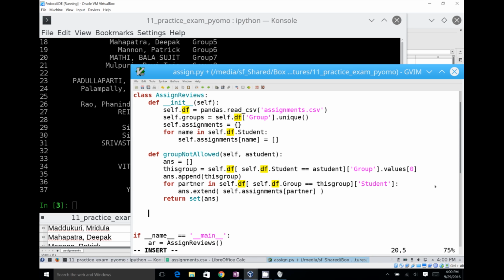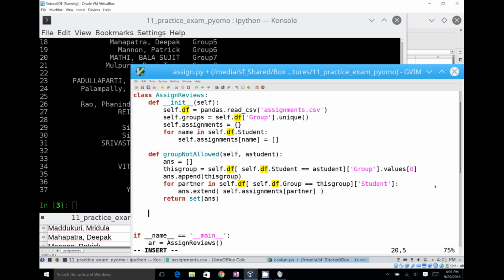One question. The function group not allowed. You are storing both group information and the student information in the same list? So for groups not allowed, can you ask your question again? For this group, it's group information like group 8, group 7. But for the self-assignment partner, it's going to be the name of the student, right?